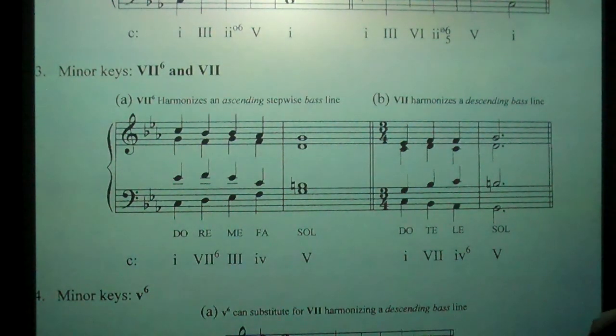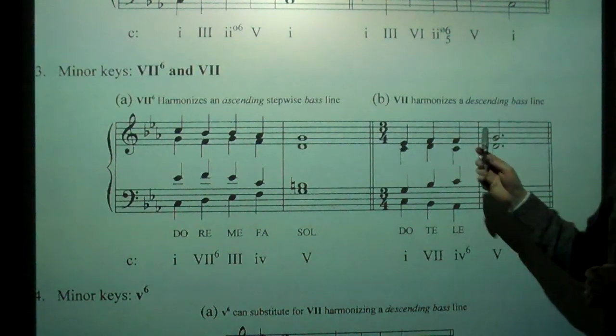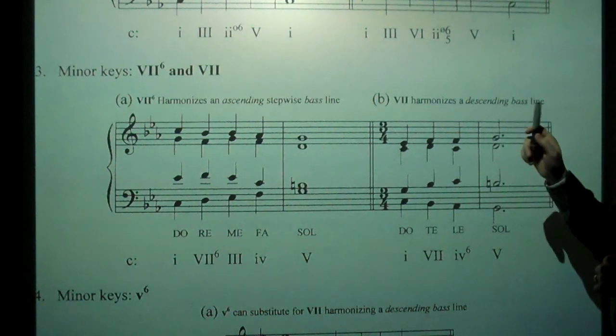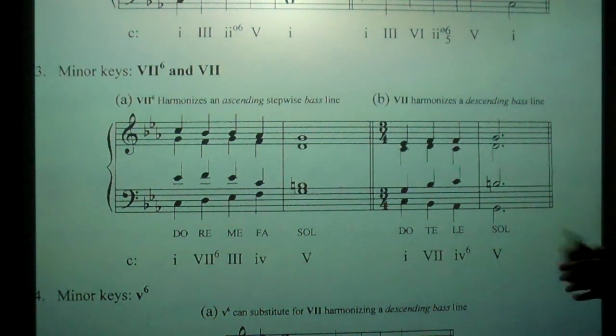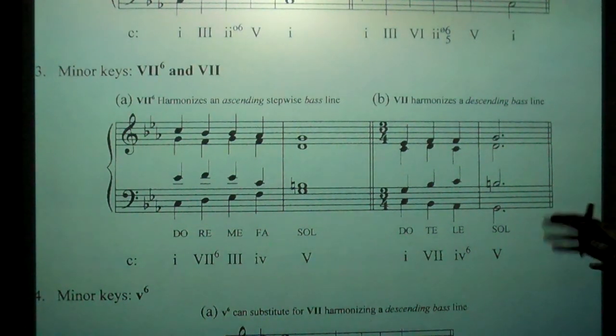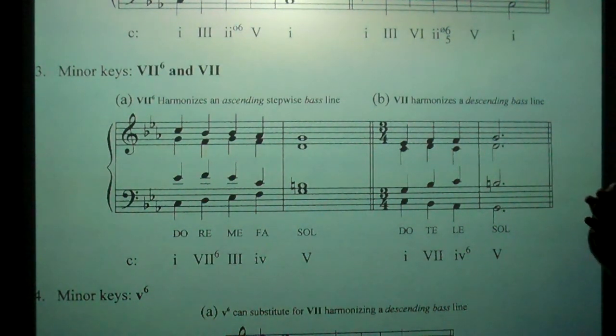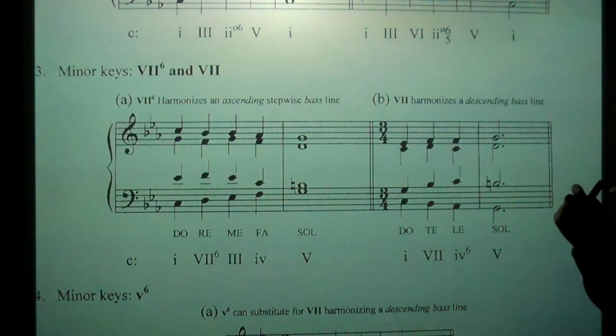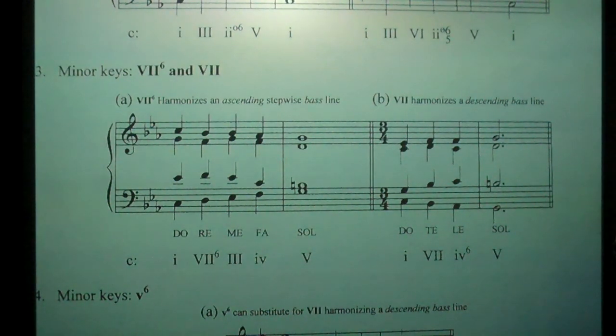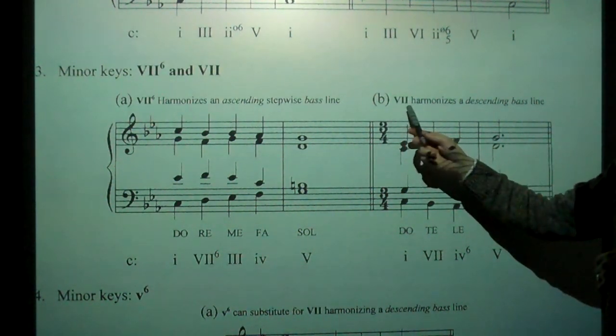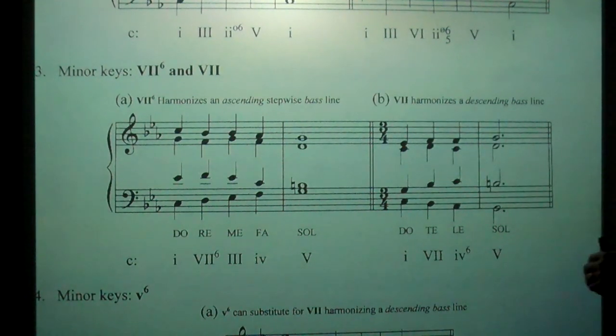The only other way the major 7 chord is used correctly is in root position to harmonize a descending bass line. Okay. Again, this perhaps adds a little more to the confusion. Am I talking about ascending stepwise lines, descending stepwise lines? Am I talking about soprano voices or bass voices? Well, in root position, the major 7 chord harmonizes a descending bass line.